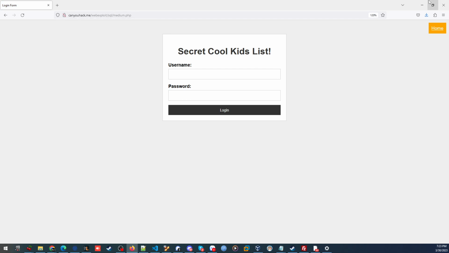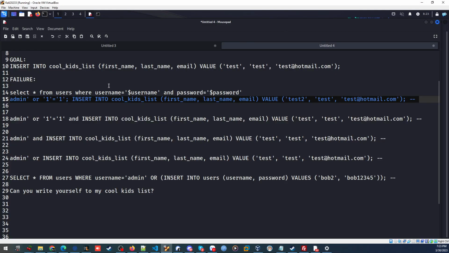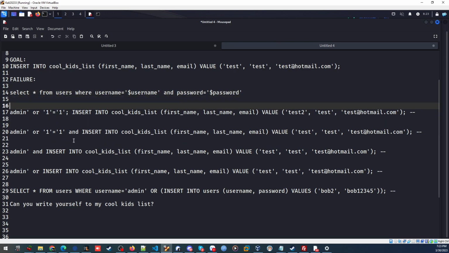We can see it doesn't work. Let's talk about why the following solutions here don't actually work. Okay, the first problem that we have here with the first string is we're trying to stack multiple queries inside of our one request. Because remember, at the start of this, right, this isn't the start of the SQL command, this is.